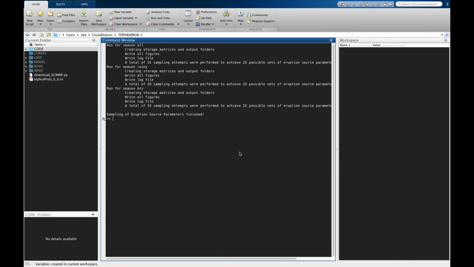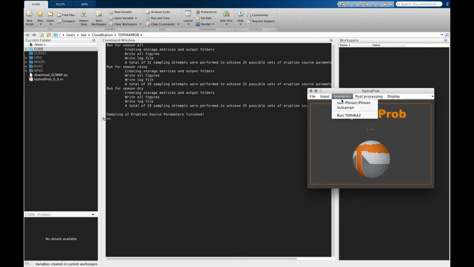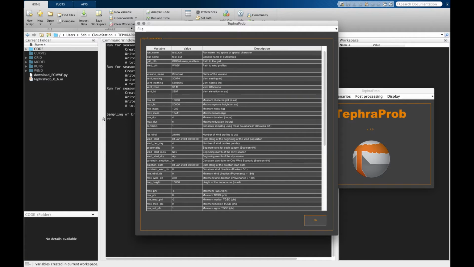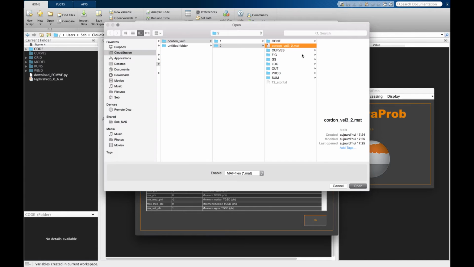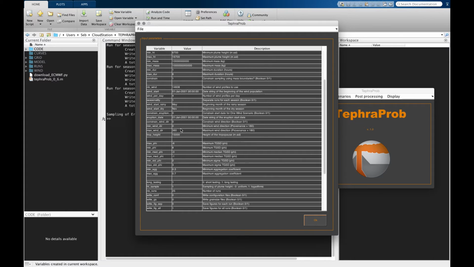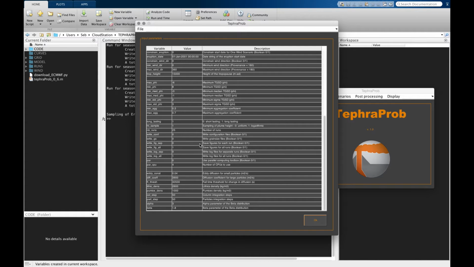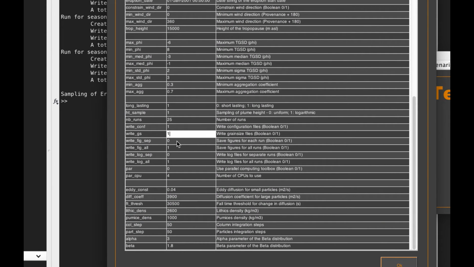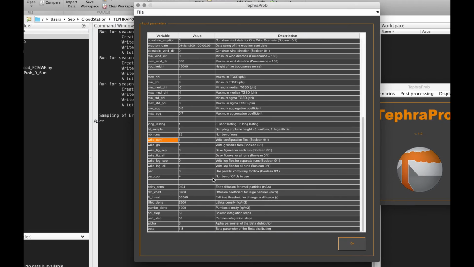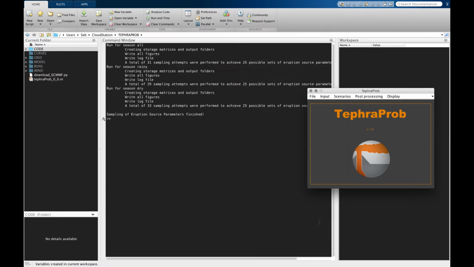So what I suggest now is we redo the same. We come here, scenario, we load our file, constrain, etc. And then in this case, we're going to go for write configuration file. We want to write the grain size files, which are the two things that are necessary for the model to run the model. Let's do that.